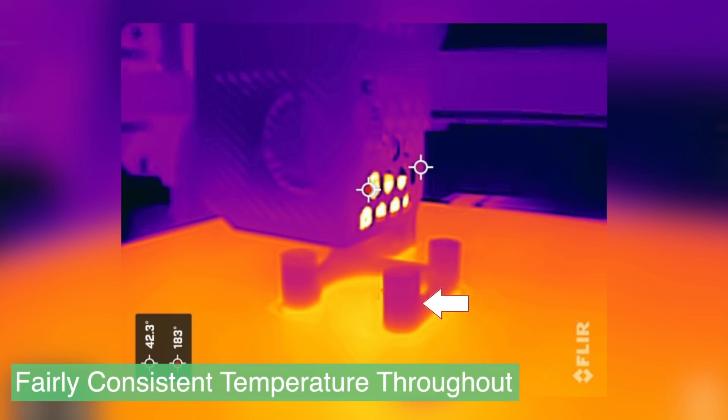As for the part itself, other than that glowing base, the temperature throughout it was fairly uniform while it was printing, which I believe is due to the fact that the part was not very tall, and that would also explain why in the past I've been able to print some small parts in ABS or ASA that are fairly flat without having an enclosure. It is worth noting that the place that the printer is in is fairly tight, and the temperature throughout this condo has been in the mid to even upper 70s, so it is fairly warm, which is also not hurting its ability to maintain that heat.